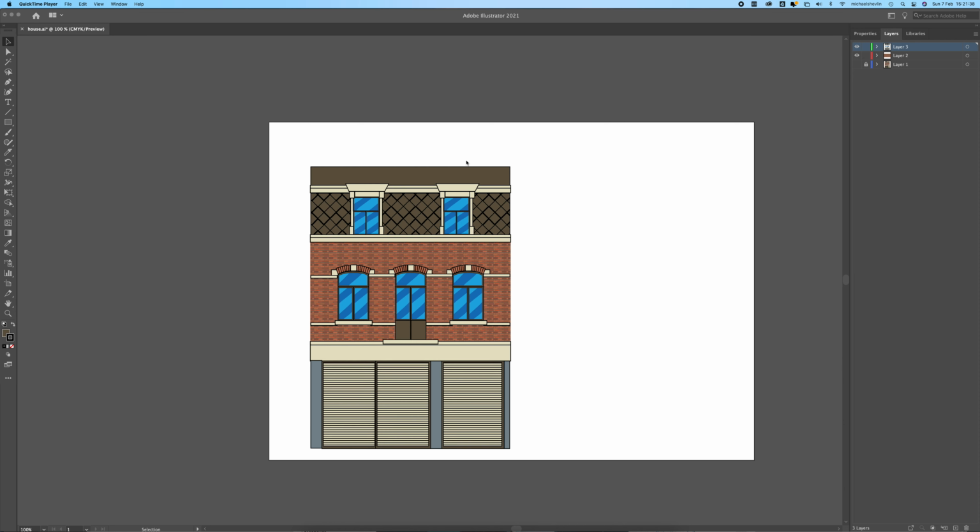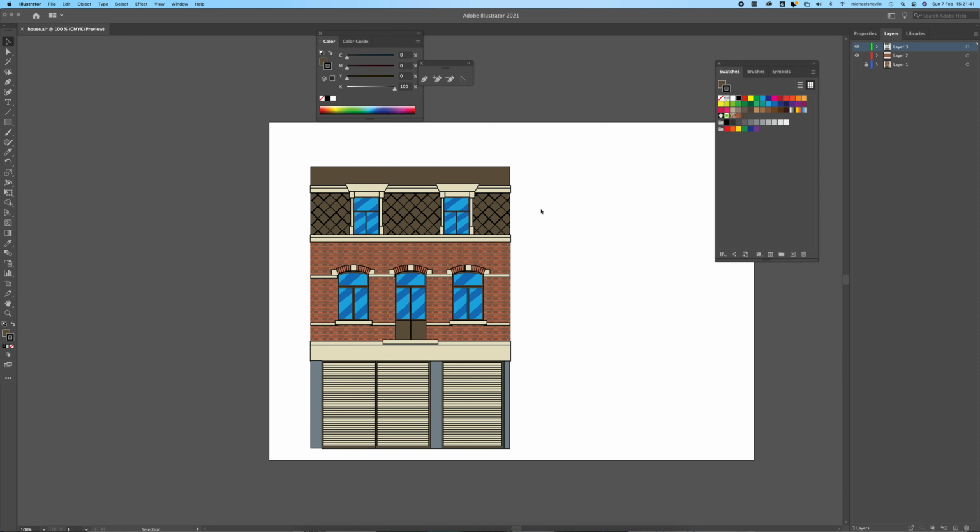Second part of the tutorial, and what we're going to do is take this piece of artwork and split it into layers so that we can animate it. The first thing I'm going to do is get rid of the text layer, and you see this is all broken up into little bits, so we want to start splitting this into layers. I'm just going to cut that, create a layer and paste.